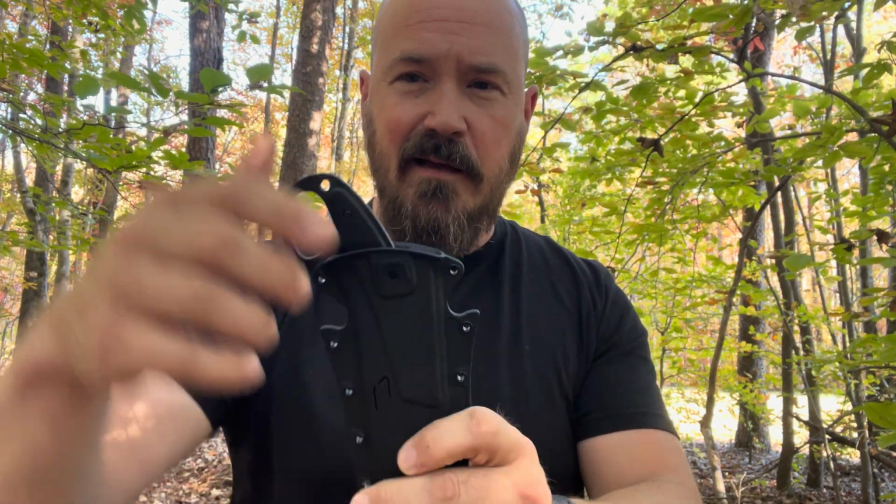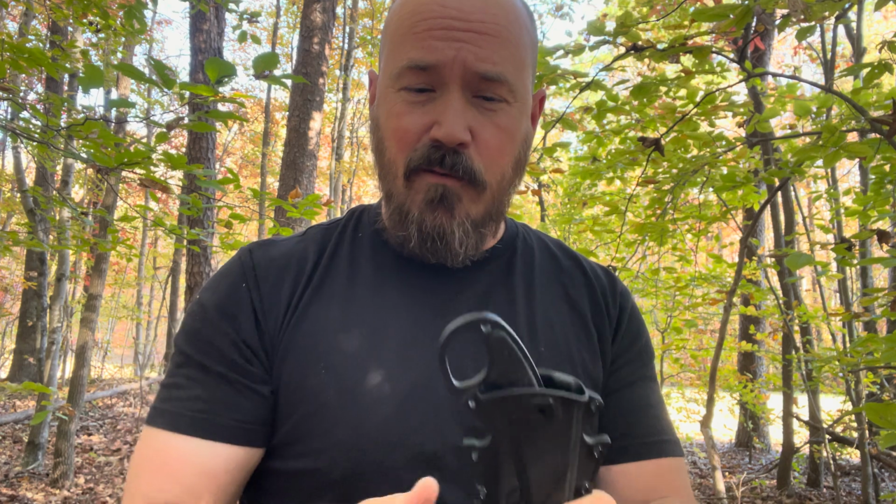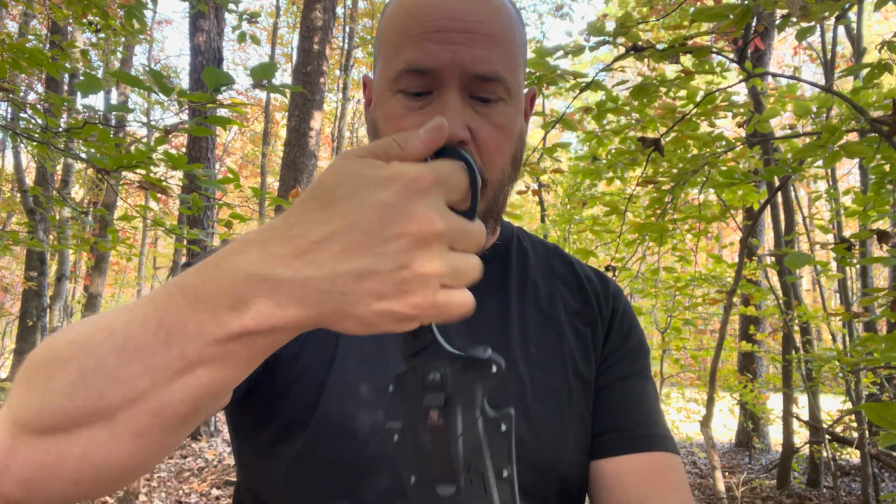If you put the pocket clip on this side, you're going to be drawing it from this way, which I am not a fan of. Some blades, it works for me, but not with this one. I've got my pocket clip on this side so that I can draw it in reverse grip. I think that has the better flow coming this way.